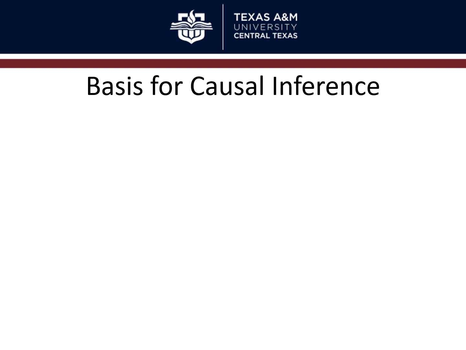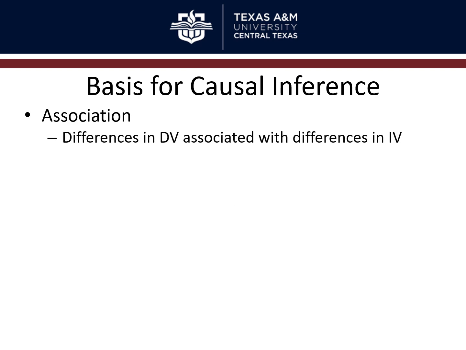All right, so experiments, again, the primary reason we use them is when we're looking to make causal inferences. To make a causal inference, three things need to be present. One, there has to be some association between the DV and the IV, where there are differences in the dependent variable that are associated with differences in the independent variable, right? We do this thing to you. Well, now you're different on the DV than you were when we didn't do the thing to you, or when we didn't do the thing to somebody else, right? So there's kind of a correlation there. And again, correlation doesn't mean causation, but if causation is there, there's going to be an underlying correlation as well, because you have that association.